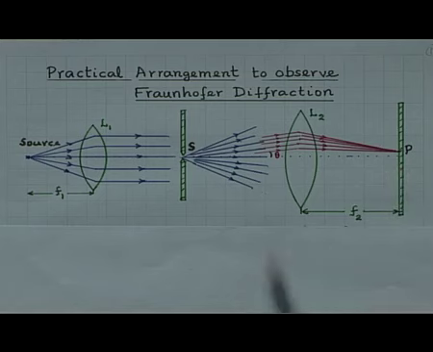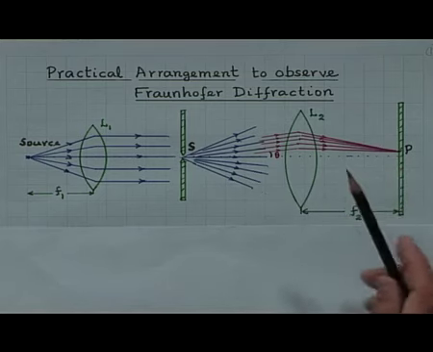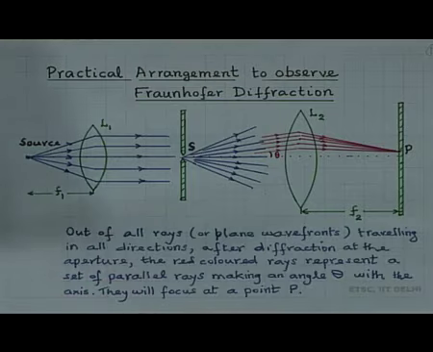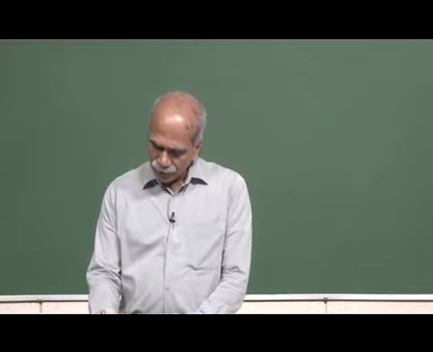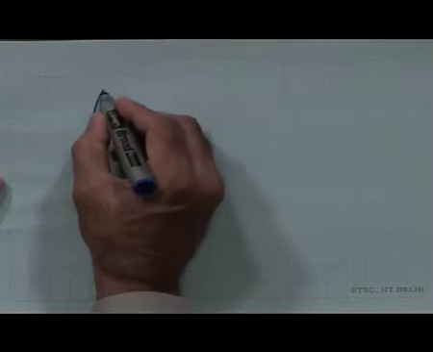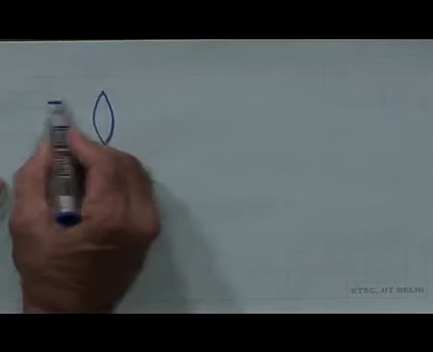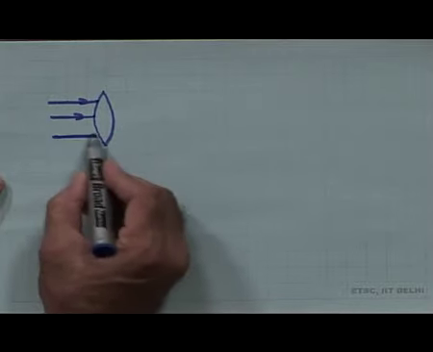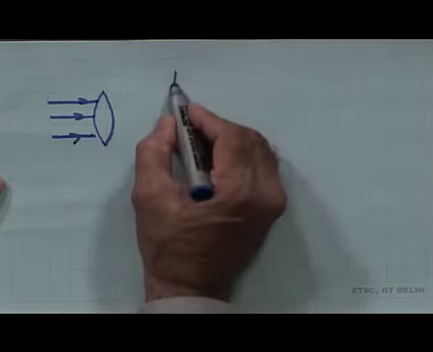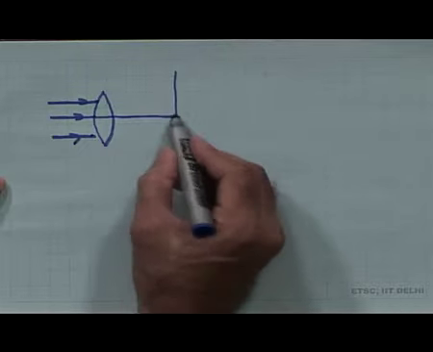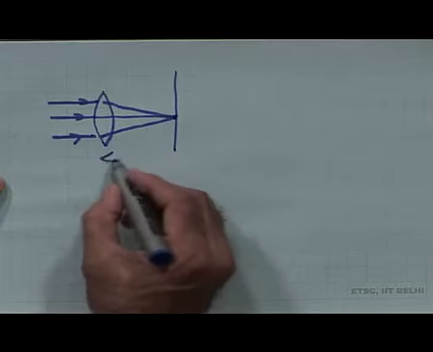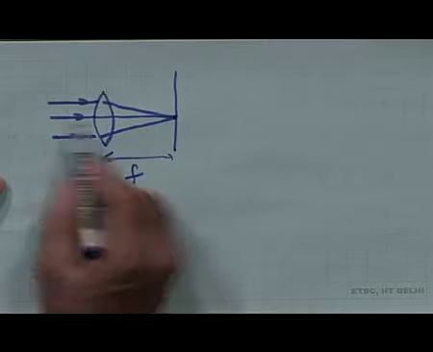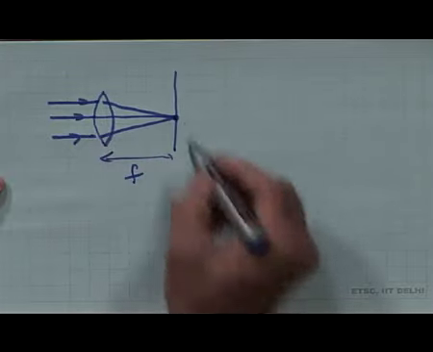Now, why do we go for this? Let me explain this a little bit more carefully, and then we come back to the same diagram here. So, if I consider, for example, a lens and parallel rays incident on the lens, then on the focal plane we know that they all focus at the focal point. So, if this distance is f, then all the rays focus to this point here, which is O on the axis.